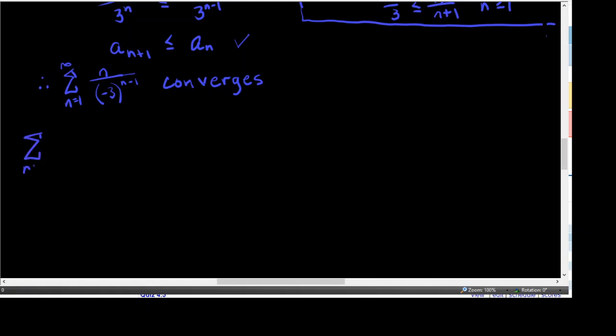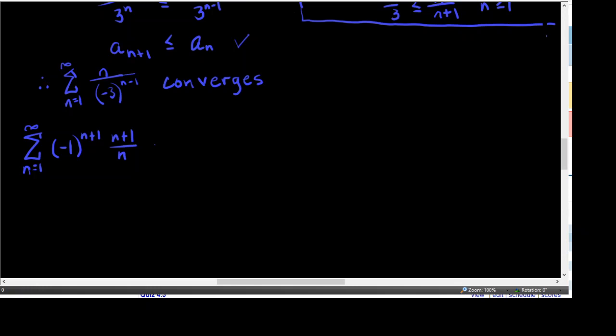The sum from n equals 1 to infinity of negative 1 to the n plus 1 times n plus 1 over n. So you see in this one the use of n plus 1 instead of n minus 1. Mostly that's chosen because there's already an n plus 1 in the rest of it. So it could have been written as negative 1 to the n minus 1 and it wouldn't change anything about the values that we're getting.